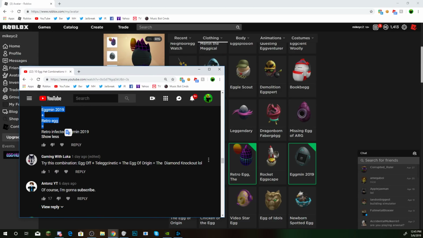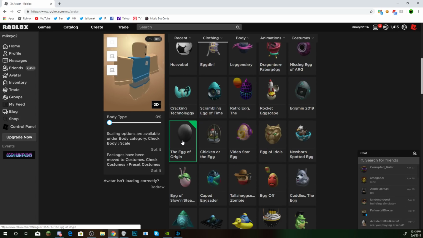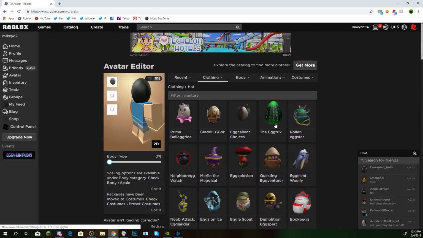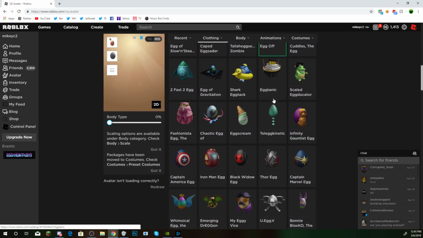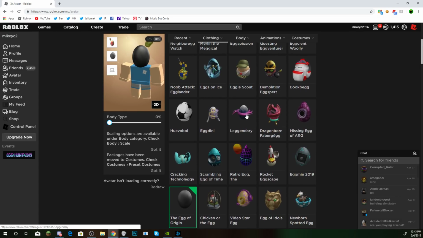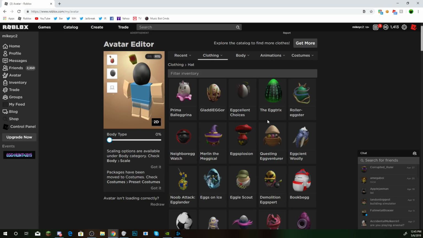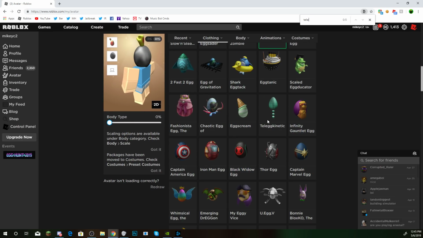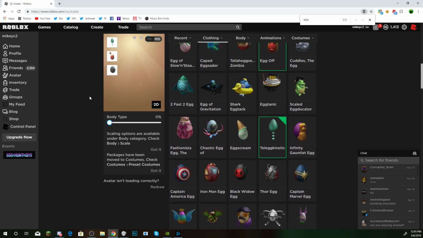Egg Off plus Telekinetic plus Egg of Origin, the Diamond Knockout. Alright, Egg Off, Telekinetic, and the Egg of Origin. Where is the Telekinetic? And Egg Off. There's that. And Egg of Origin. Or no. There we go. See how that looks.